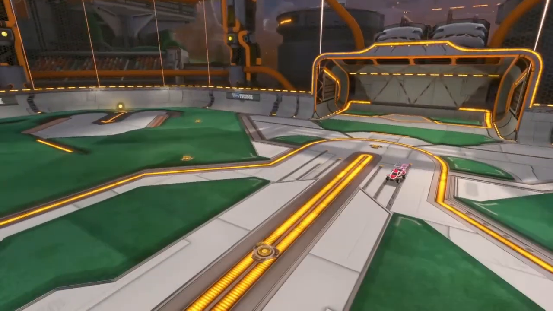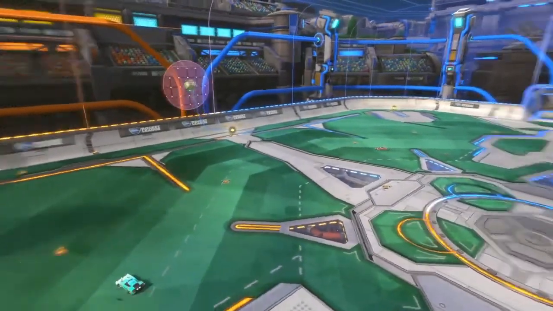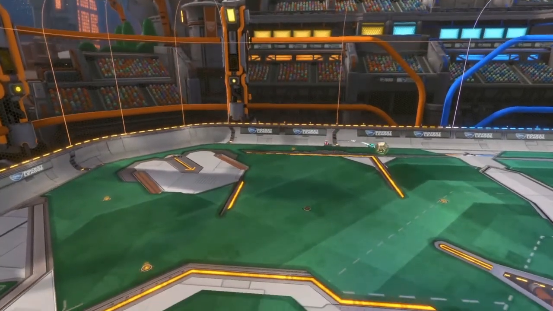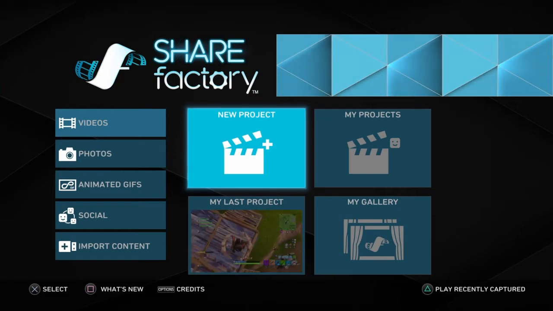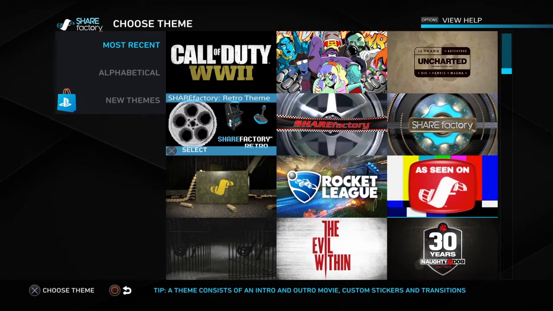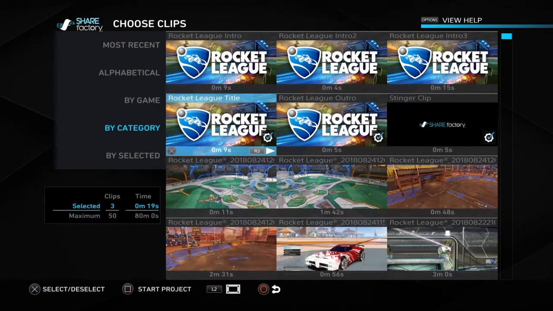Alright, so now basically what you want to do is go into SHAREfactory, but I can't record that because PlayStation doesn't allow you to record your home screen, so I'll see you guys there. Now once you're in SHAREfactory, you'd always want to start a new project unless you made an intro for this specific thing, and then if you have the intro, you can just add it into the project you already have. I always choose Rocket League just because, you know, it is Rocket League.